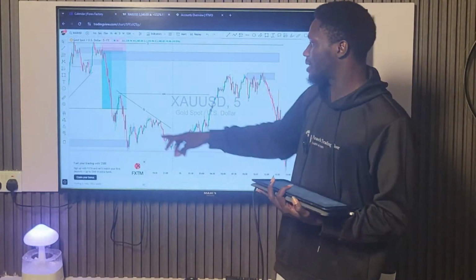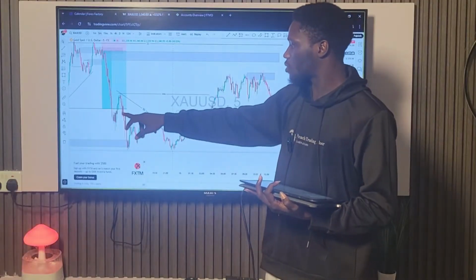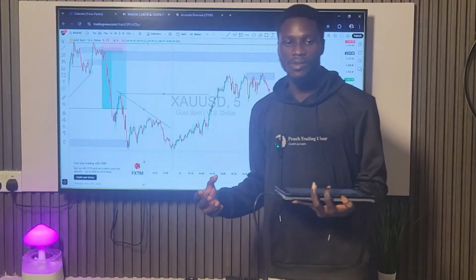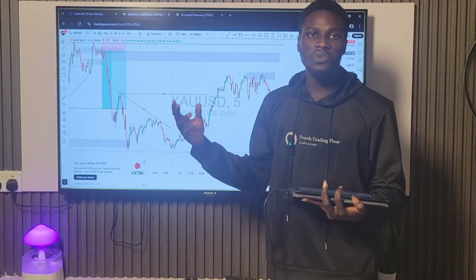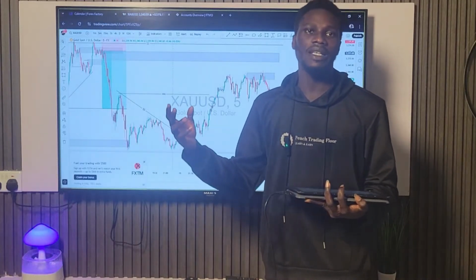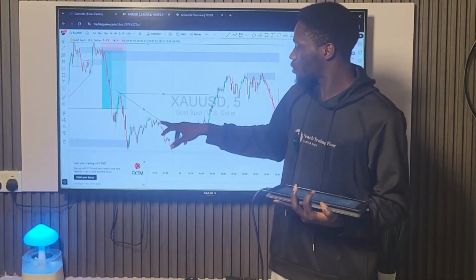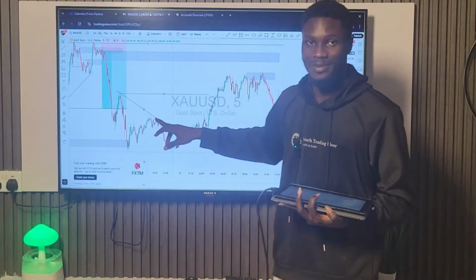Why am I taking this as my inducement high and not this? That's because the liquidities there to sweep, this high and this high, are very close to each other, so they can form a liquidity zone that the market is going to take on the lower time frame. I don't want to use a liquidity zone as my inducement when there is a better inducement above, right? Price can sweep out this zone and use this one as the main inducement. So this one could just be a snack.